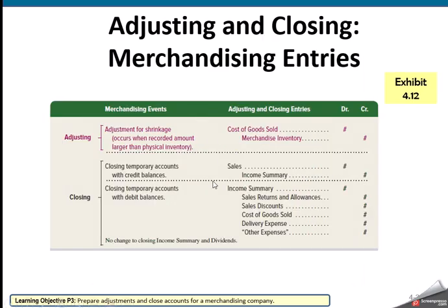Now, this gives you a little summary also, which again might be handy. This would be, like I said, with the perpetual inventory, there's definitely shrinkage. There's definitely error when you get to the end. So they may have to do an adjusting entry to charge things off to cost of goods sold and take them out of inventory if they no longer exist. These would be our closing entries that we just talked about. Again, the normal setup for those.